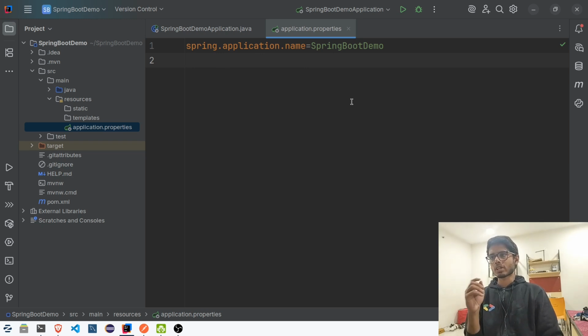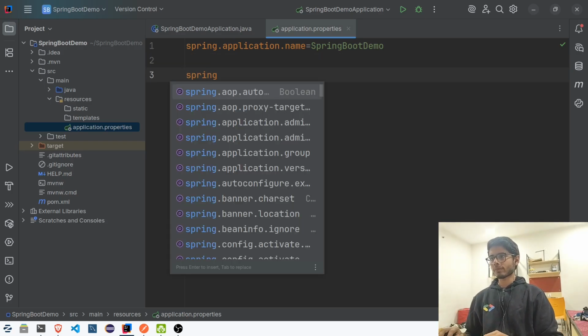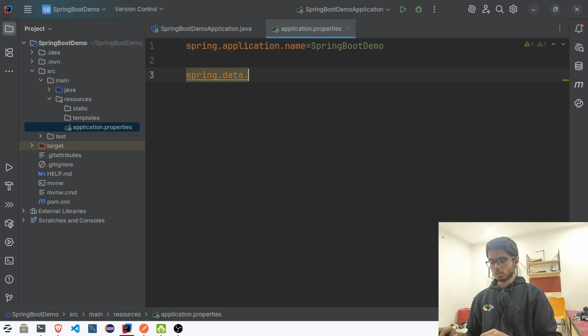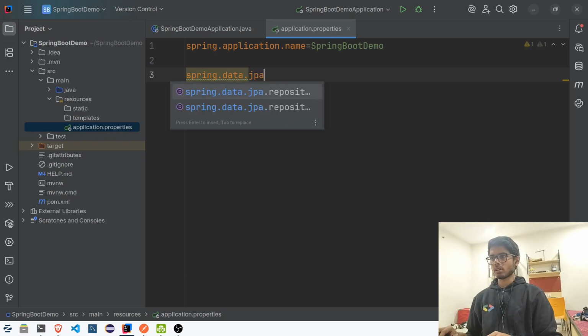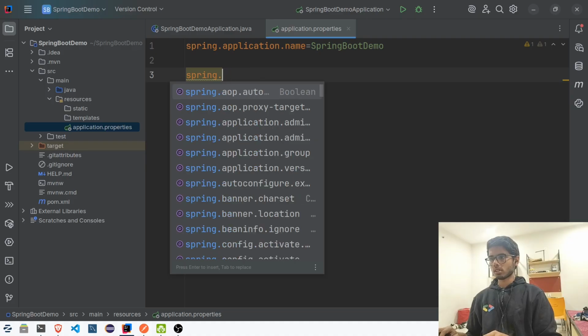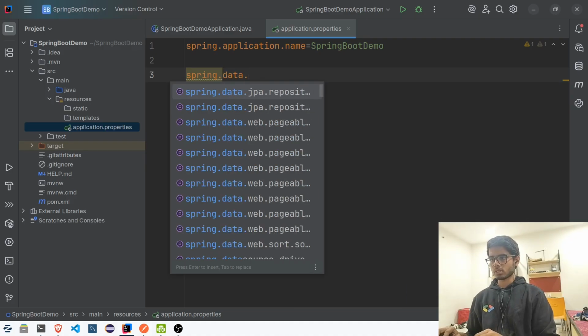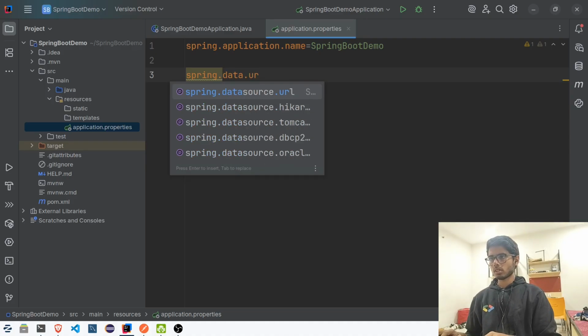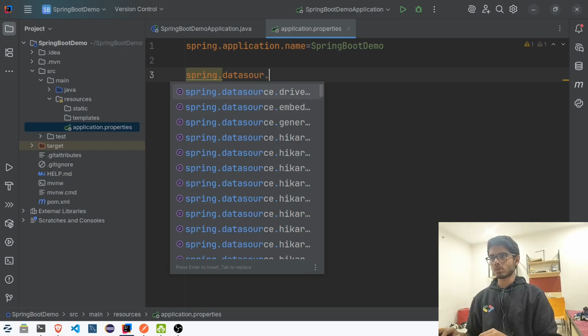So can we mention to JPA what we need to do over here? Yes, we can. If we write spring.data.jpa, no, I think it just works with spring.datasource.